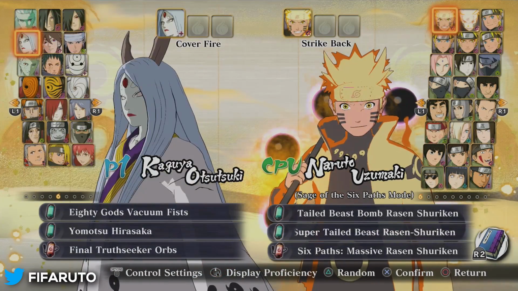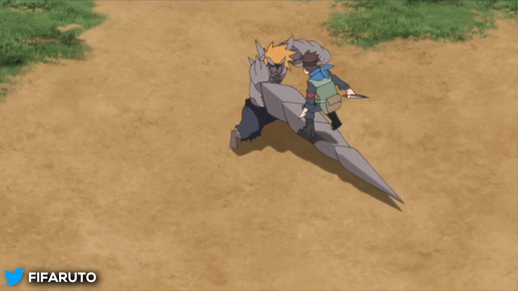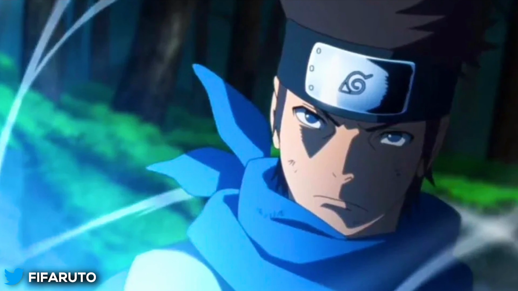Now, let's get into the showcasing. Up first, we have adult Konohamaru. This guy, in my opinion, is one of the sauciest looking characters in Boruto, and the fact that he is the leader of the new Team 7 but somehow hasn't been put in this game is ridiculous.